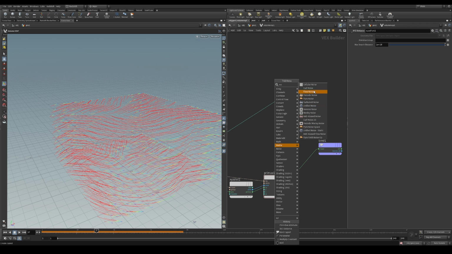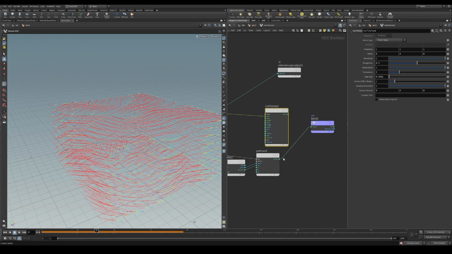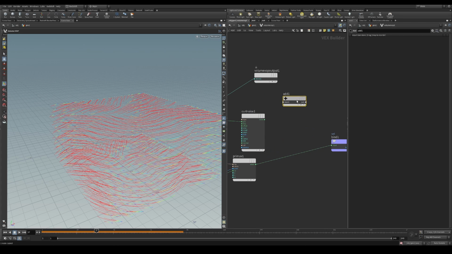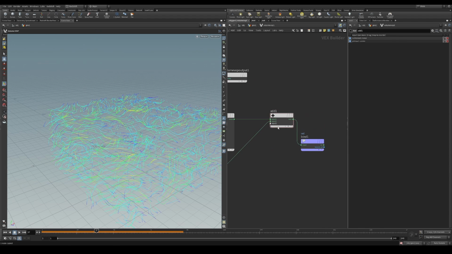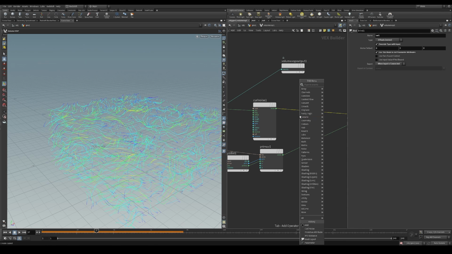For example, curl noise, I don't care. Just for demonstration purposes, and for example, add it with the existing trails, something like that. And we don't like to do it that much.